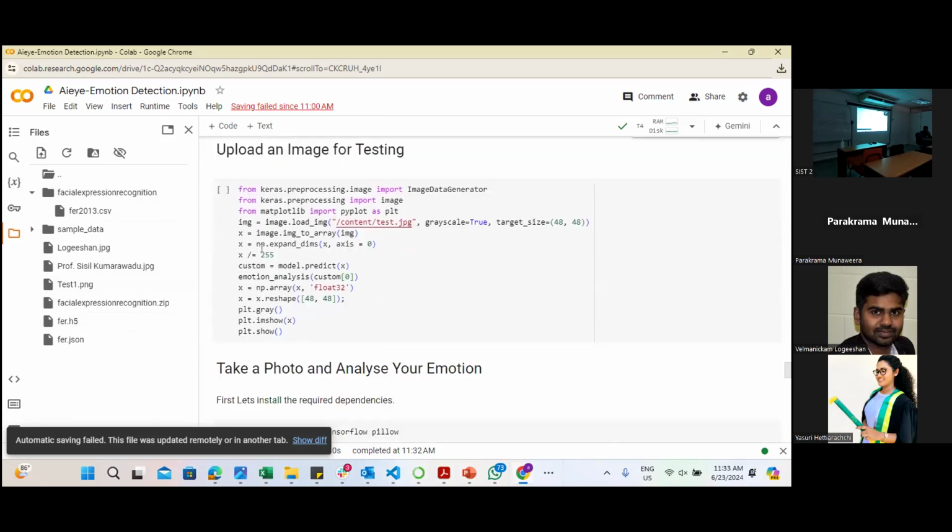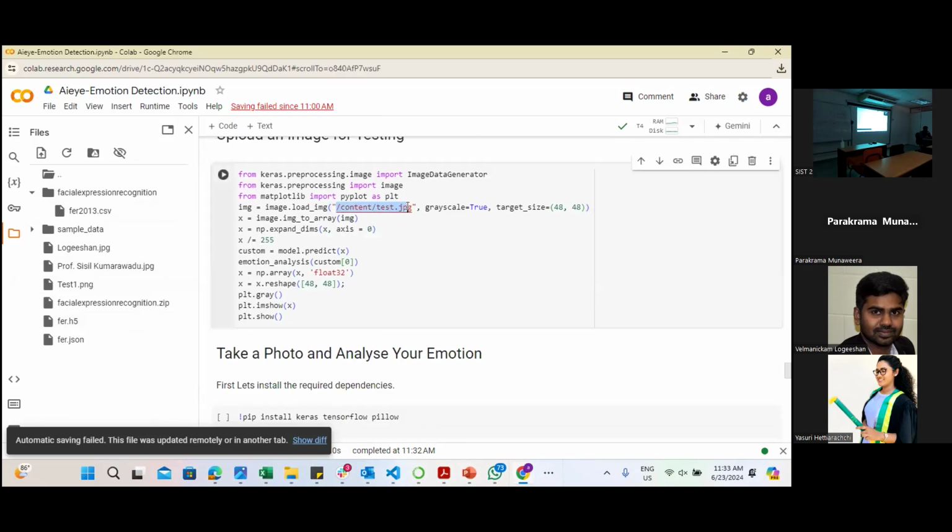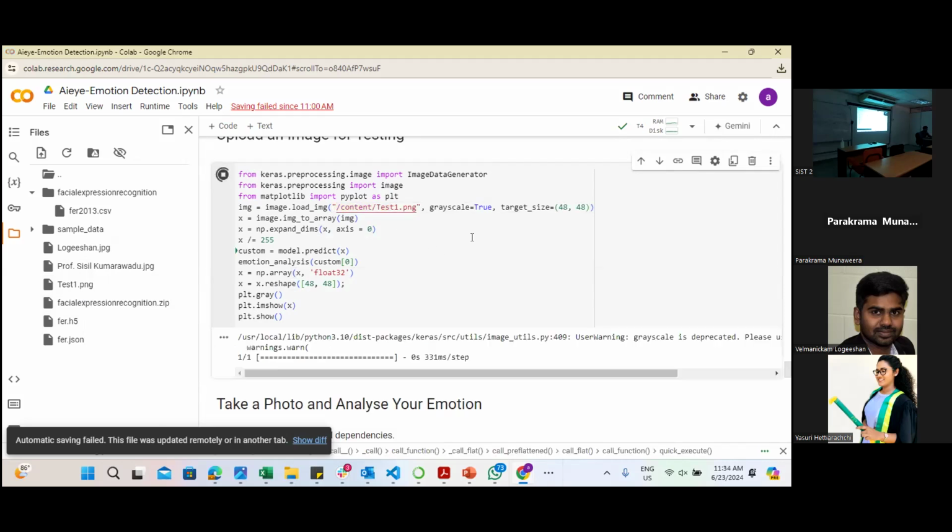Now we have to change this one. First I go to Cecil Kumar's photo that I have uploaded. I click test one PNG, right-click on the image that you have uploaded, copy path, and paste it in the inverted commas. Then you click play.